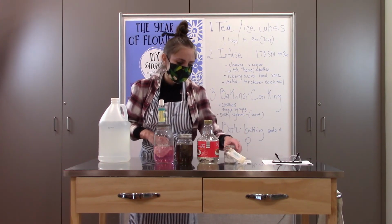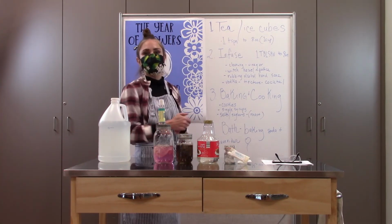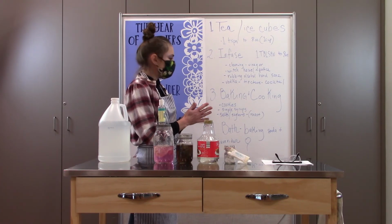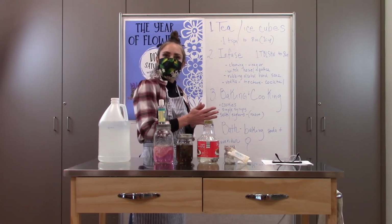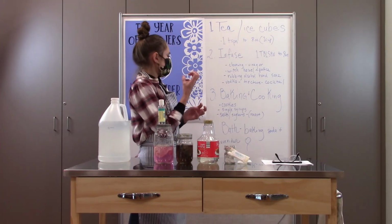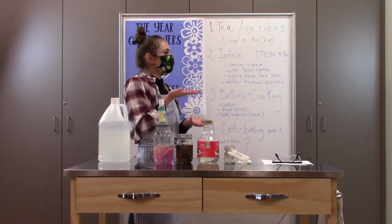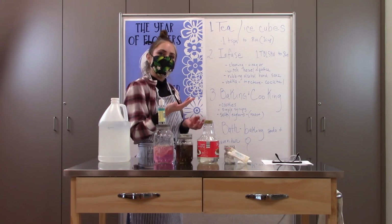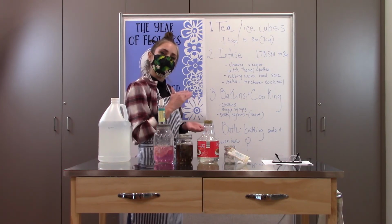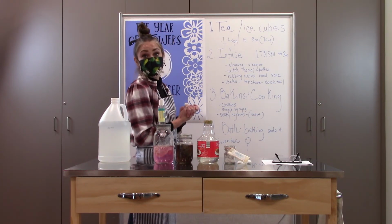And one hint that we found with the salts and the sugars, that we've learned ourselves this winter cooking and using them a lot, is that right before you get ready to use them, if you roast them really quick at 175 for about 8 to 10 minutes, and that includes the sugar, they kind of caramelize. It really makes that botanical flavor and scent come out and pop, and it makes a really nice, higher end finishing salt or finishing sugar. So if you have any of your salts left from your kit last year too, if you roast them right before you use them, it brings them a little bit of pop. And it makes your kitchen smell incredible too.